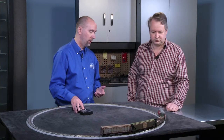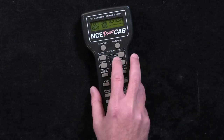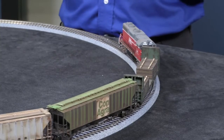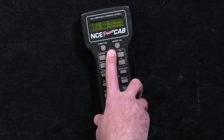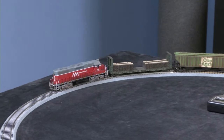Maybe I need a little more. I've got enough now. Drop it like it's hot, all the way down to idle, and it just drops very hard. Or I can slowly work its way down. But now because we've got it moving, it's going to stay in motion. With DriveHold on, the model still runs. That's right. The speed is constant. Gone down to idle. Maybe I need a little more to keep it coasting through the yard. Keep it moving. Bring it back down. Because now I've got that inertia, as you said before.